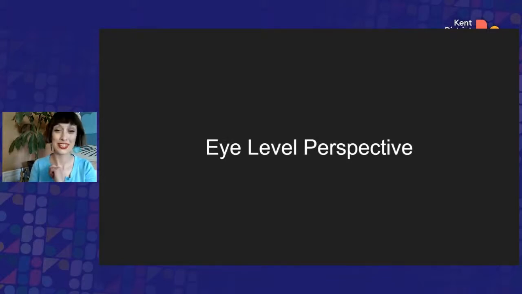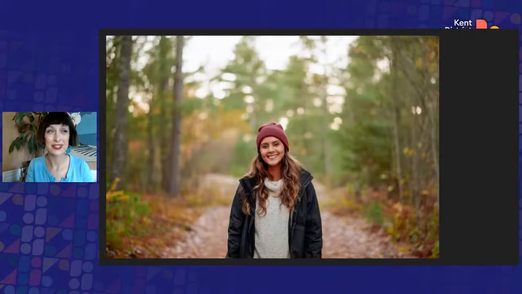So we're going to experiment with these, and these will be some prompts that you can explore at home in your space. Eye level is definitely the easiest one to understand. This is the one that we utilize most often, whether we're sitting in a chair across the table from our friends or we're on a nature hike. Eye level is standing or sitting or laying, but regardless, you are eye to eye with the subject. Another term for this is linear perspective.